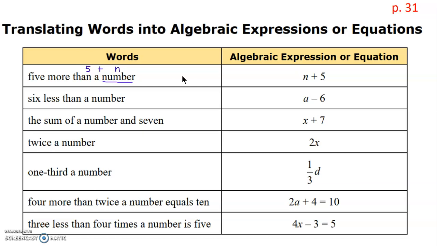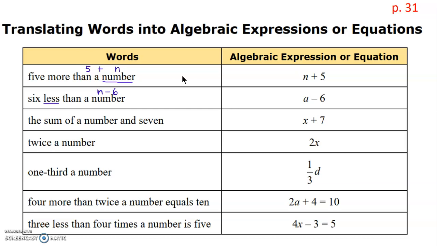the same result. For the second one, we have to be more careful because it's subtraction. It's 6 less than a number. So the variable is what we don't know, the number, and we have 6 less than that. So the number has to come first, and then we take the 6 away. They're using A, I'm using N. It's all the same. We have our unknown minus 6.